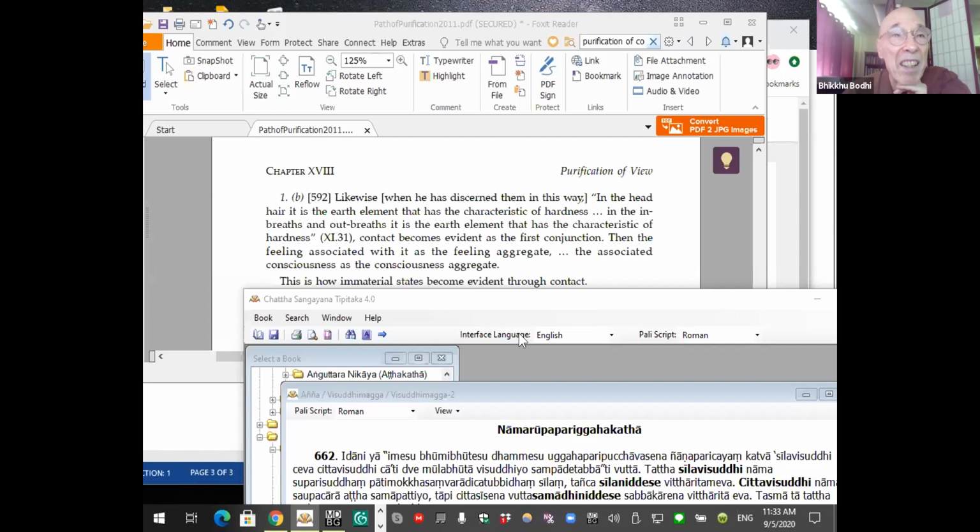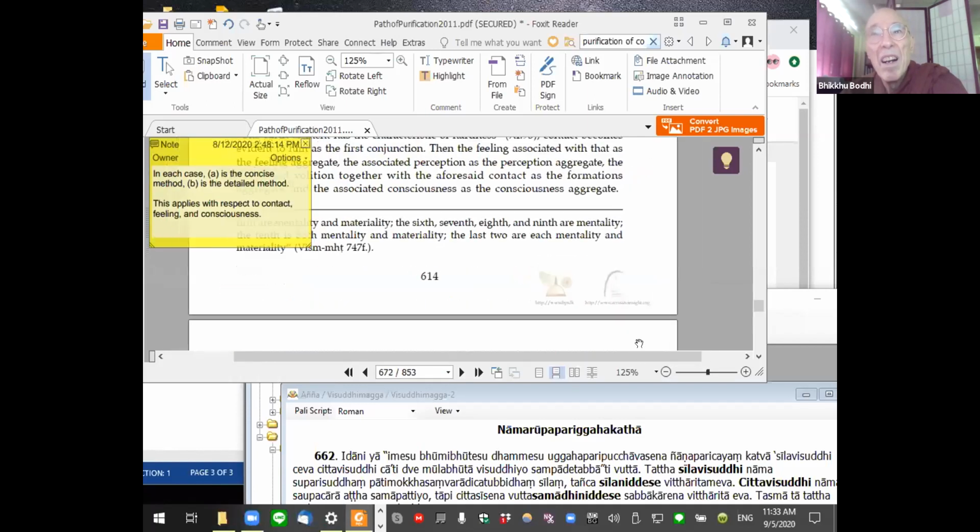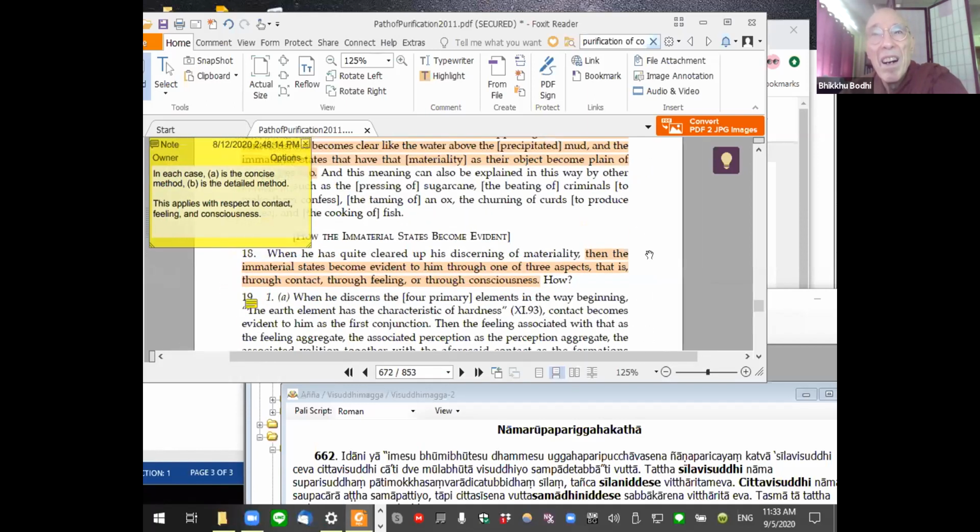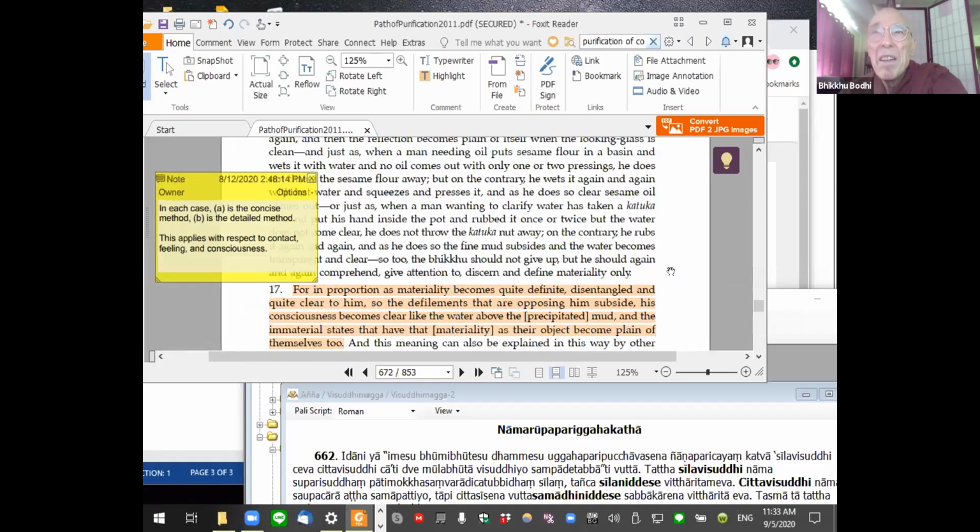So in the chapter on materiality, in section 8, it says that the supramundane kinds of consciousness, however, are not discernible either by the one practicing pure insight or by one whose vehicle is serenity, because they are out of their reach. Can you please give us a little explanation on that paragraph?